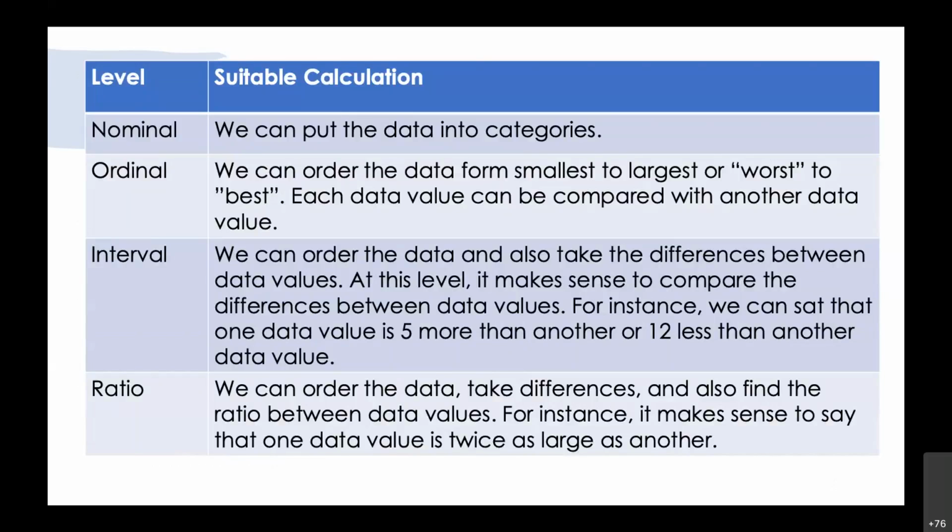The nominal is the data that you can put into categories. For example, male or female. Yes and no. Heavy and light. Tall and short. That is all nominal, right? And then after that is ordinal. Ordinal means you can put the data from the smallest to largest. Means there is a grading like your final exam. A plus, A minus, B plus, B, and then that is the ordinal. Then you can compare data. All right, that is ordinal.